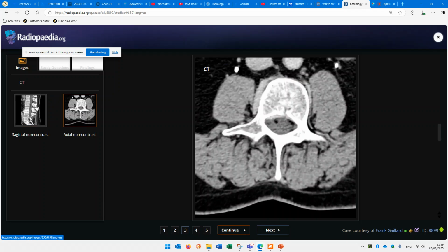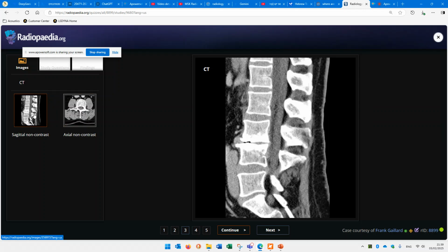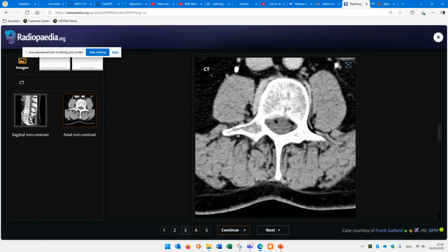So let's see the images. We don't have scrolling, but okay. What can we see? There is a little bit hyperdense area like osteophytes, and if we can see the space of the joint between the vertebrae, quite thinner, quite dense. On this axial projection, I can't see too many pathologies. Maybe this. Okay.